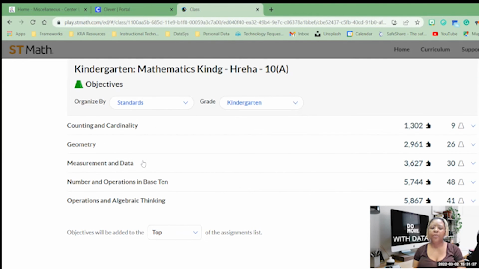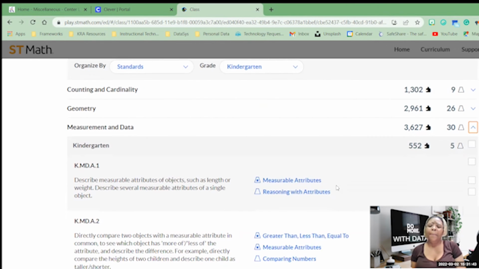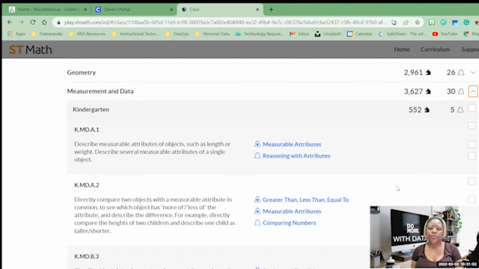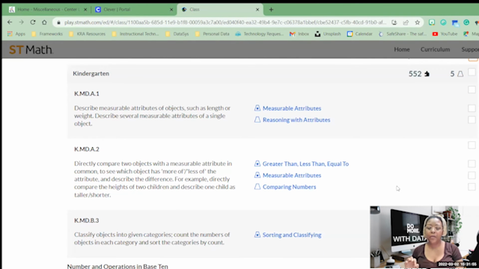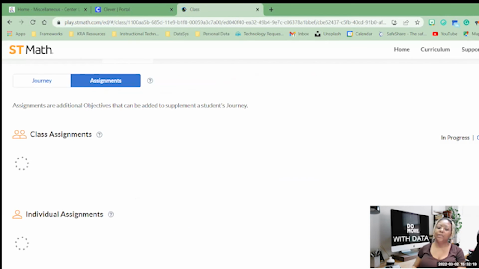And let's just say, for example, we're actually working on measurement and data. So I'm going to hit this drop down right here. And I'm not going to assign all 552 puzzles of measurement and data. I want to look more deeply into what specific standard I am focusing on right at this moment that students are struggling with, or I really need to support this curriculum content. And so from that, I can just choose, okay, yep, we're going to do all of this one. And it's going to grab that one as well. And let's just say that's going to be our focus. And I'm going to click on Assign Selected.